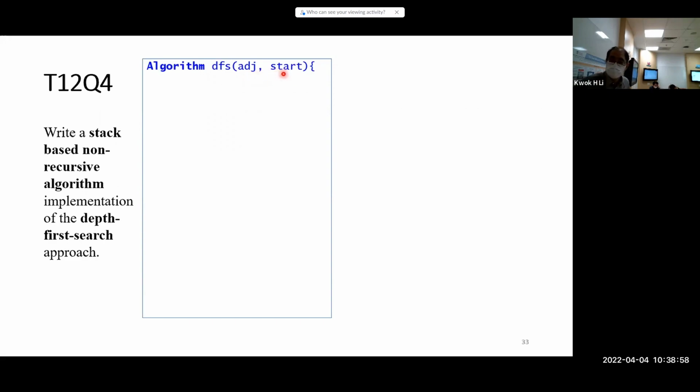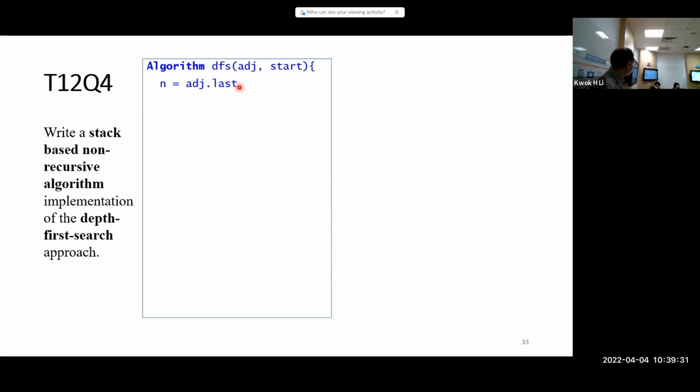So start here is the starting point. In our previous demonstration, 4 is the start. Now we see the first one. We have to know how many nodes there are in this ADJ array, so n is equal to ADJ.last. In our example, we have 16 of them.